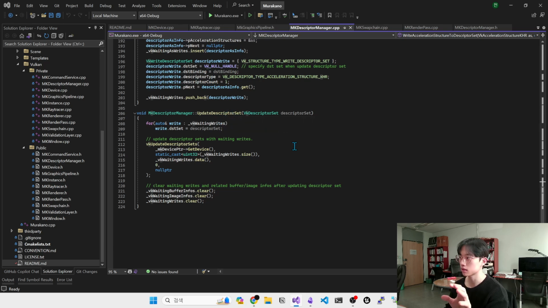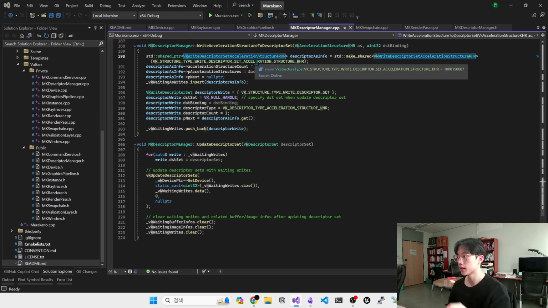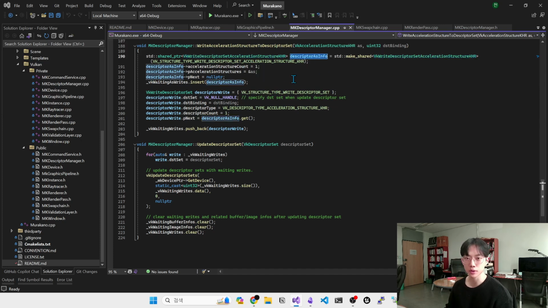But that was actually totally wrong. Even though I increase the reference count, this shared pointer is going out of scope, so it's just destructed automatically.